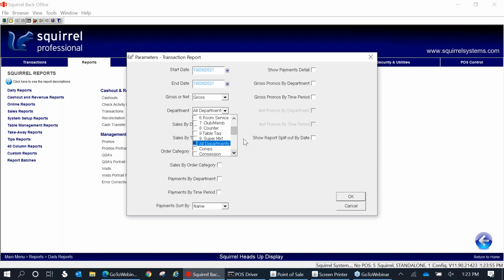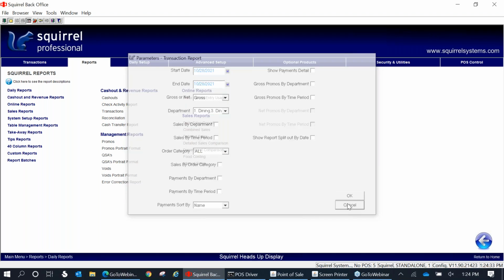So of course I can come over and do all departments. It used to be you had a choice of all departments or one department. But we've been enhancing the system, and now I can come in, and if I don't want to do all departments, maybe I just want to do my 2 dining rooms. I want to look at those. I want to get that granular view so that I can run a report specific to that sub portion of the business. If I've got multiple bars, or if I want to look at to-go and online sales together, but I want to look at my in-house bar, dining, and carry-out, I can look at those different parts of the business. I can make it very easy, very clear, so that I can look at that and know what changes or adjustments I want to make depending on the revenue stream that I am the most interested in.